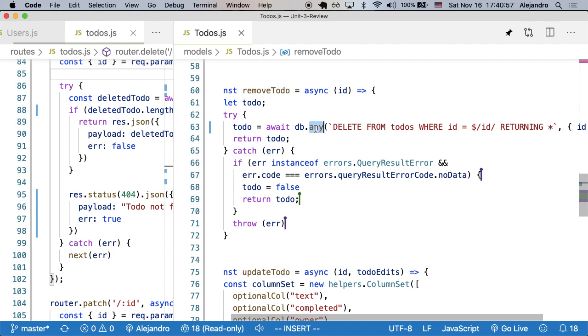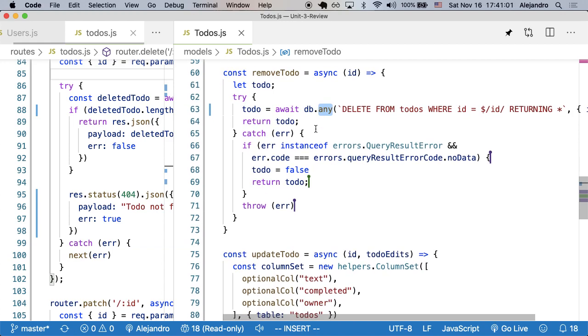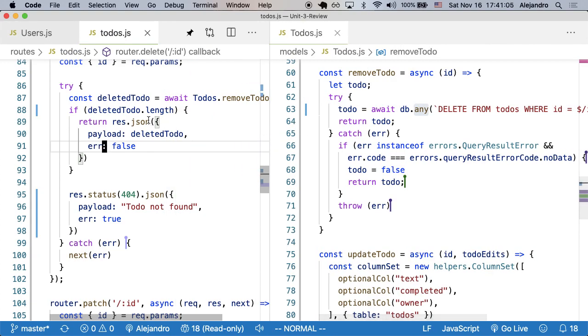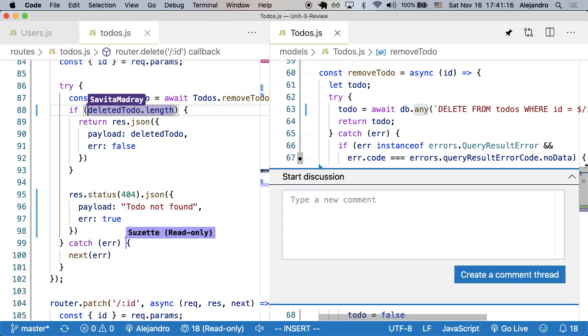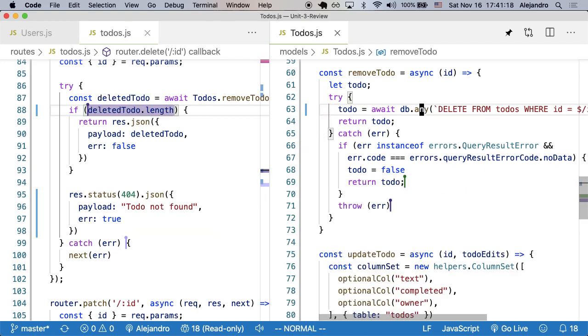And remember that db.any returns to you an array, right? So what we could just do is, as we did here, check for the length. And if we have a length, then that means that we actually deleted something. If we don't have a length, then that means we didn't delete anything. The original check that I had was db.one, and here we'll take advantage of pg-promise.